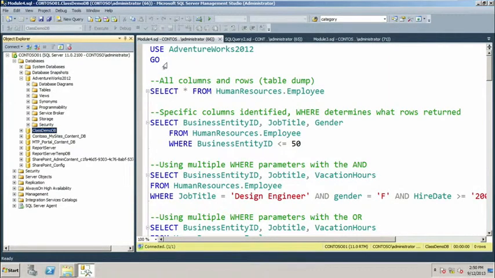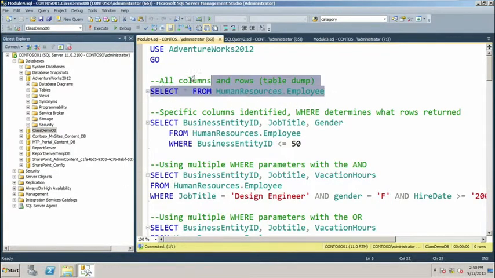Okay. All right. AdventureWorks. Module 4. We're back in AdventureWorks. Thanks for reminding us to show what it looks like in case someone joined us a little bit later on. We talked about this table dump. Remember, this is pretty straightforward. We do a select asterisk, and again, this is all scripted, so I can just not cut and paste. I can highlight. Actually, notice up here I'm in the wrong database. So I'm going to grab Use AdventureWorks. Remember, I try to get in the habit of supplying the Use AdventureWorks only so I know that I'm always in the right database.